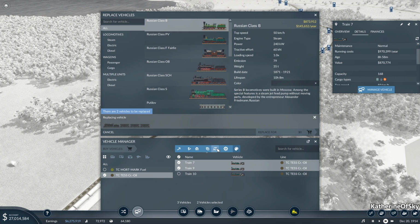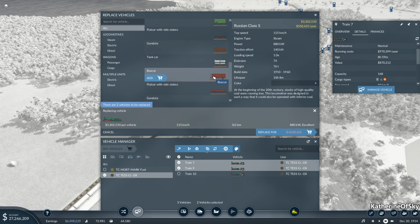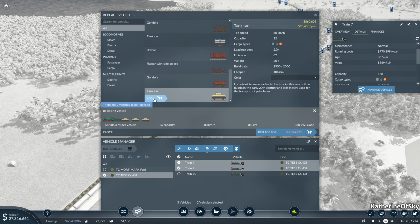Did it save? I hope. No, of course not. Of course not. Add this. And then add the tank cars. We had 168, but we might be able to get more than that on here because this is mediocre, but we could add more. Yeah, 80 kilometers an hour. So let's keep on adding till it goes to almost poor, because this line, okay, it's 0.2 kilometers long, this train. Oh, okay, now it's getting poor and too long. So let's go here to 2.2.